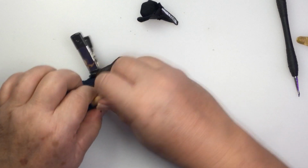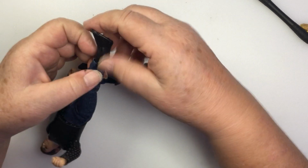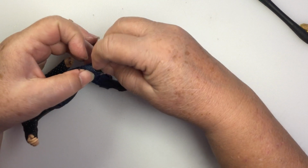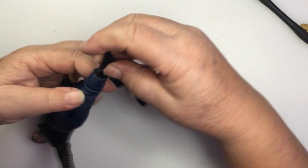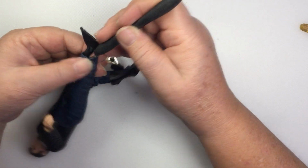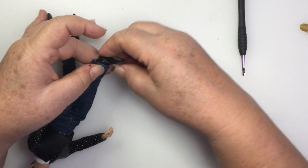To do the same for the other foot. Okay, so now I can just go ahead and slip the pants over it. If you want to put any more detail, in fact, you don't have to make them this tall. At least this way, you know they're not gonna slip out from under the pants. Right. Okay.